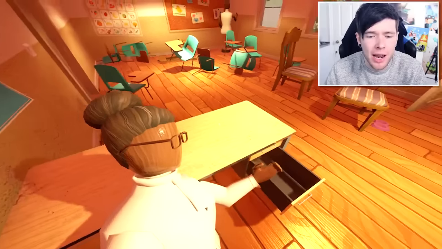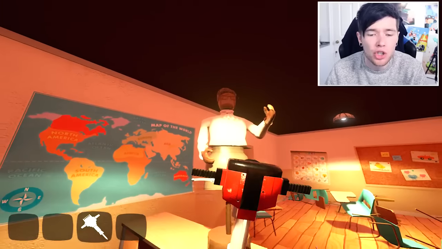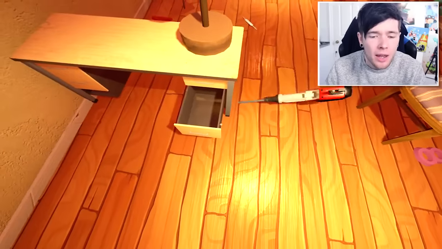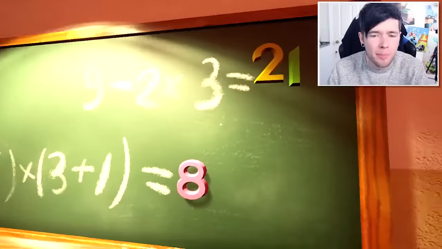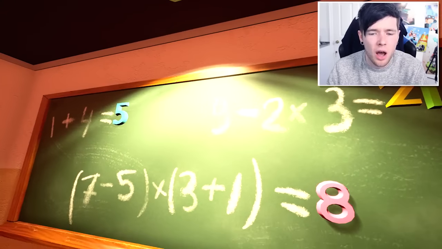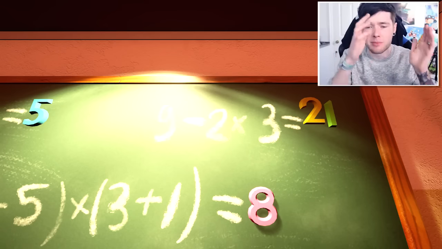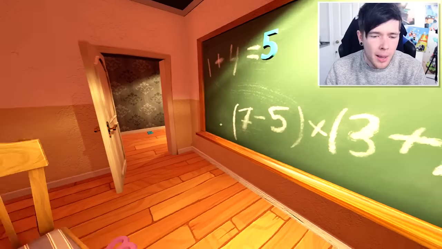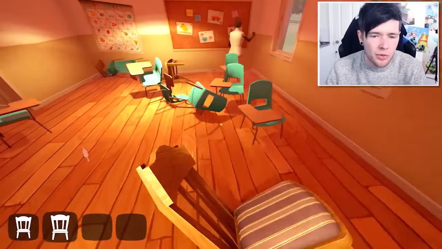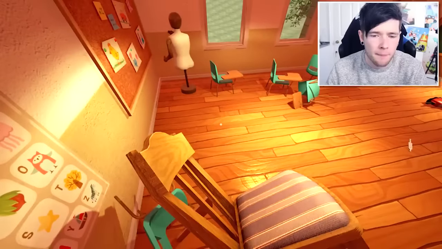Can I see a three? Penelope, you need to answer this. Can I see a three? No, I can't. I'm going to jackhammer you until you die. Why is there no three in here? Because apparently the answer to this one is three, because it's 9 minus 2 times 3. So 2 times 3 is 6. Then it's 9 minus 6 equals 3. But there's definitely no 3 around here. I can't see one. Oh, there's one there.